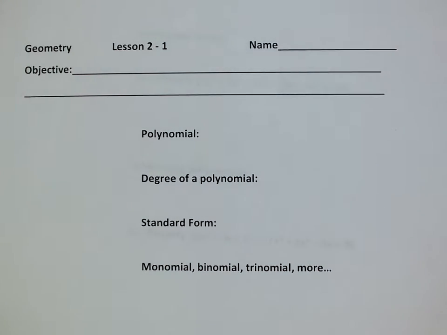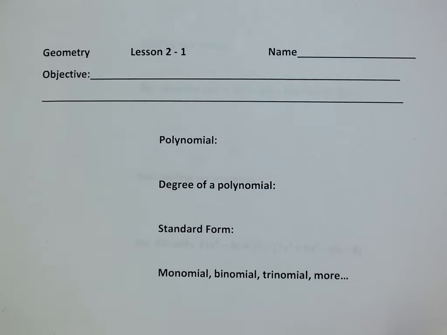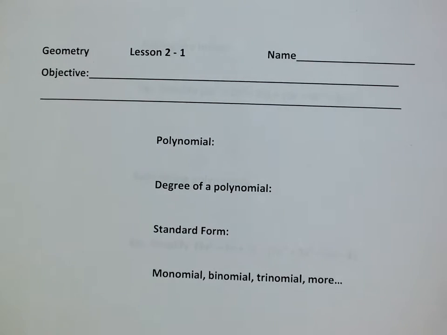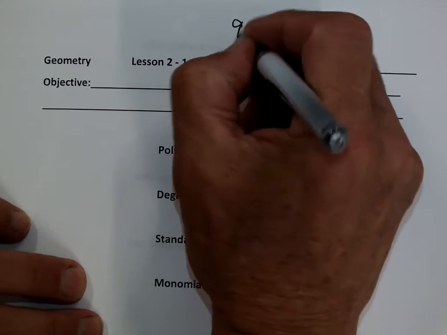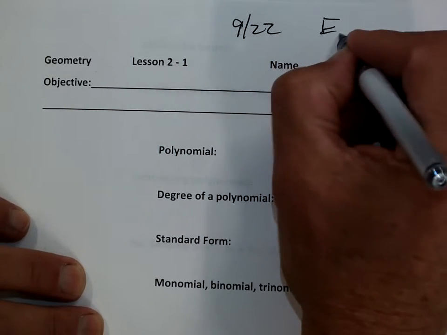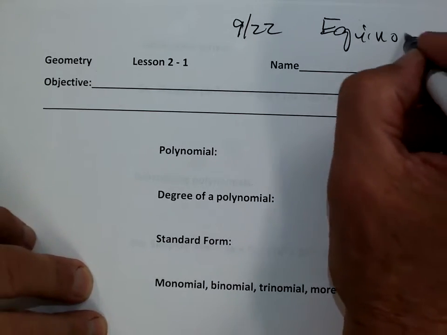Right, good morning everybody. Yesterday we had the quiz and it looks like most of you got it in. If you've not got the quiz in, please get it in, or the test. Gosh, I hate to give kids zeros, but you've got to get your job done. Oh well. Today is the fall solstice, I mean the fall equinox. 9/22, it's equinox today. That means the start of fall.